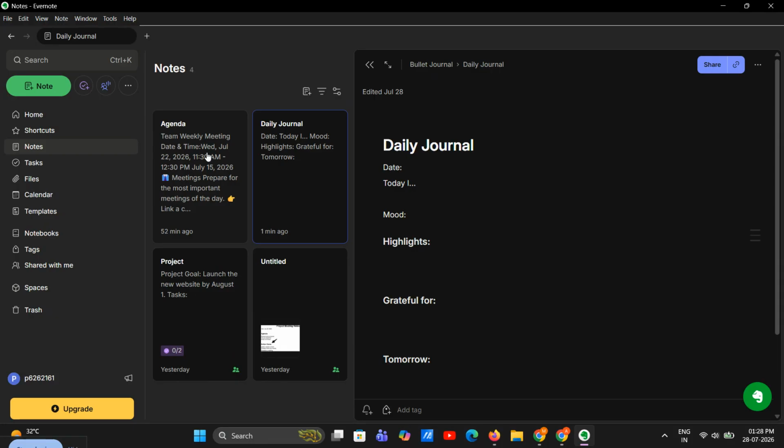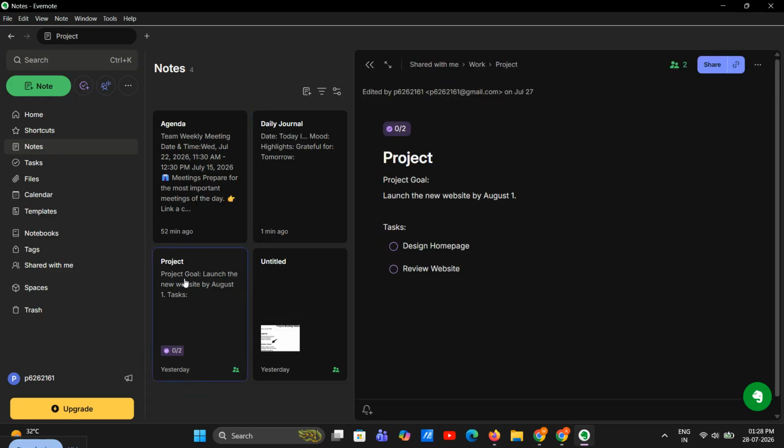Now, you need to select the notes you want to merge. On Windows, hold down the Ctrl key while clicking each note. On Mac, hold down the Command key while clicking each note. This lets you select more than one note at the same time. Make sure you click only the notes you want included, because the merge will combine everything that's selected. If you accidentally miss one, just keep holding the key and click it to add it to the selection.